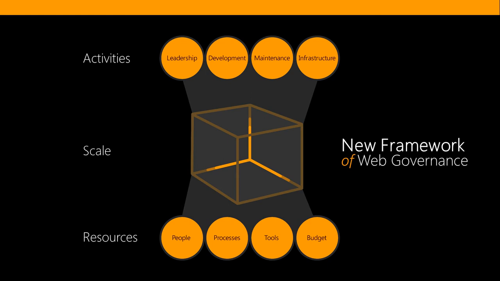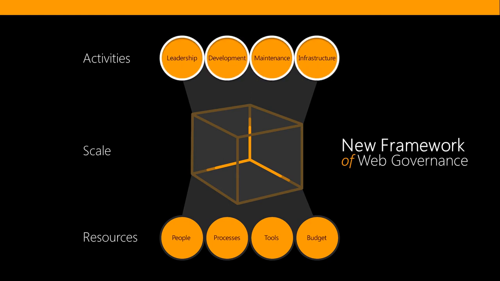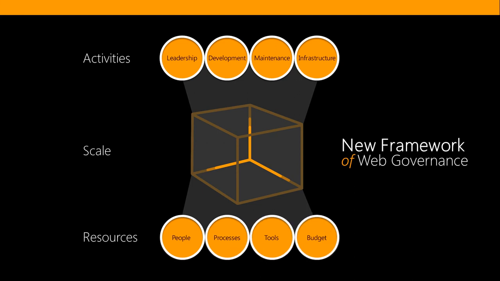So, if you're currently supervising an online service and are confused about what activities to carry out or what resources you need, use the framework of web governance as a means for auditing and filling in any gaps. Alternatively, if you've been tasked with creating a new management system or revising one already in place, use this model and the concept of scale as a basis for forecasting and communicating the sophistication and cost of the solution that will emerge. And that brings us to the end of Lesson 2.